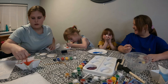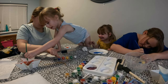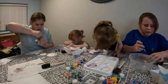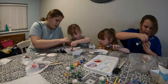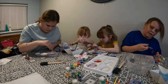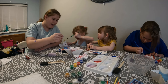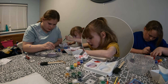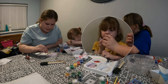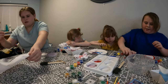Then put it in my colours. She's doing her nose. Now I'm going to add some white. You want it to be like a pinkish colour? Yeah. Cool. Then dry it. Good girl. Then blue. You want more blue? Okay, my string is getting painted. No, you don't do that. This is good for you. Just ask me if you need any help. Just don't use your teeth. Oh, that's mine.